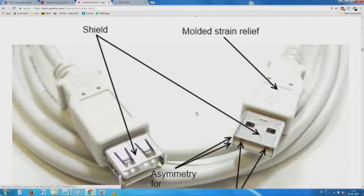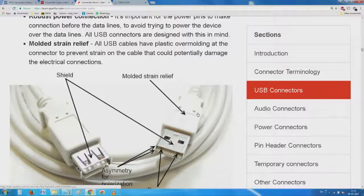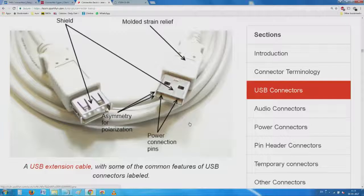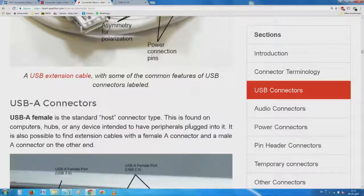You see here this word, I will just make it a little smaller. The left one comes as the host, the right one is the other thing. Now, you see these small two contacts which I was trying to show you on the sample I had, and then the small openings where this will go and sit. Then we have the power pins, some of the features.